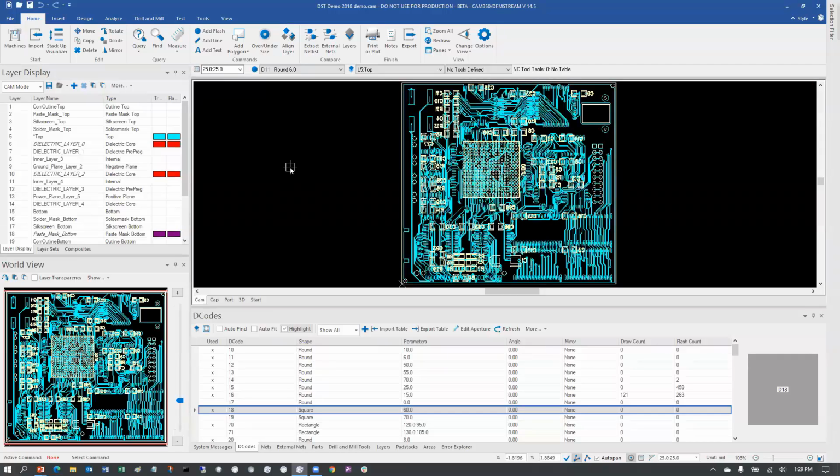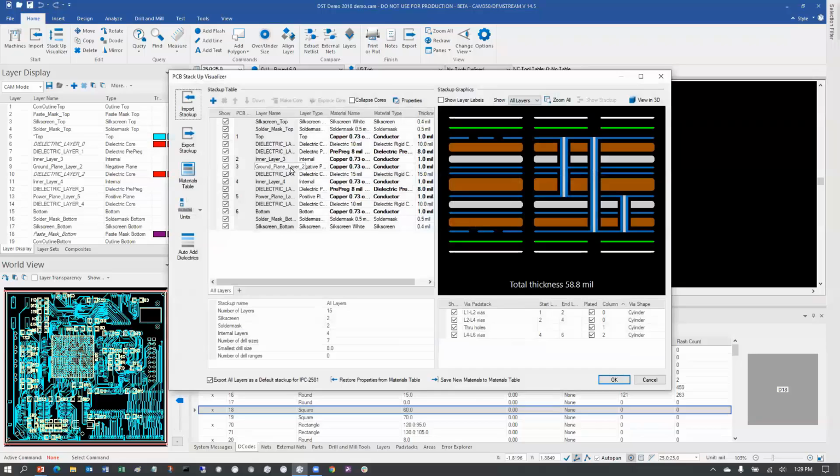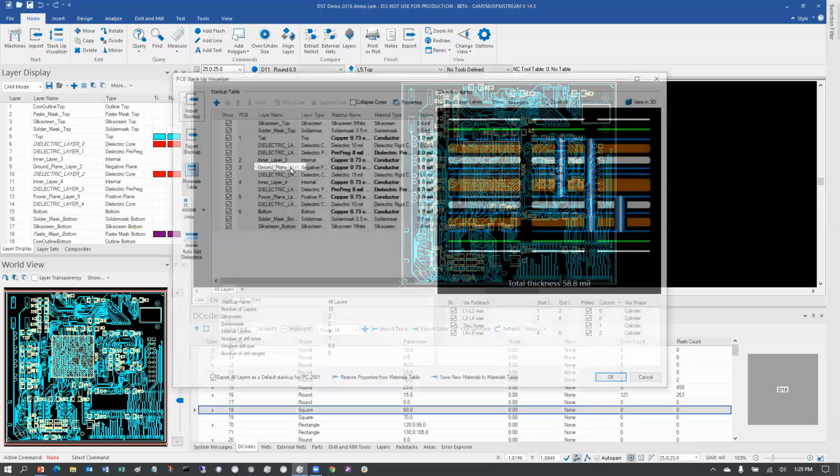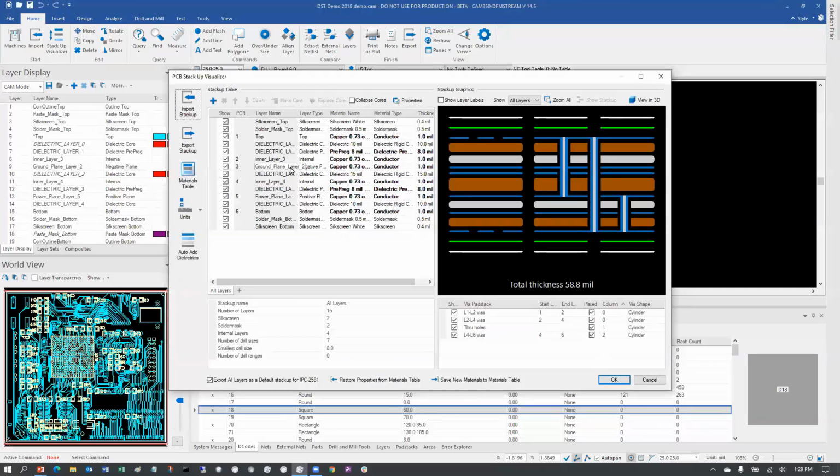Now, as far as where the Alt command works, I'm going to press the Alt key. And what you see is these little graphics that appear above various commands. Well, H for home, I for insert. So if I choose H and then press SV, I get the stack up visualizer, right? So let me do that real fast. Alt, H, SV. I got the stack up visualizer. What was that? Press the Alt key, H, and then press SV. So if you're a person who likes to use the keyboard and can start to get accustomed, you can get to these things very quickly.